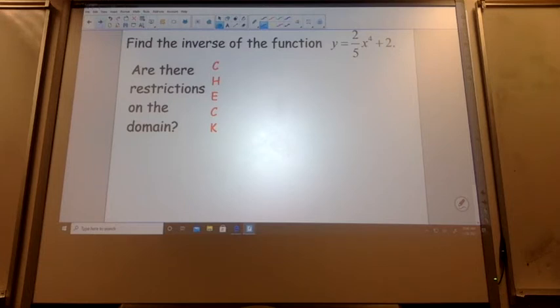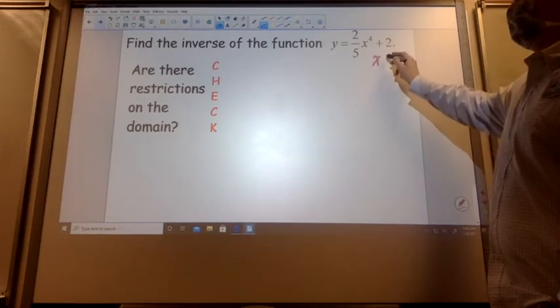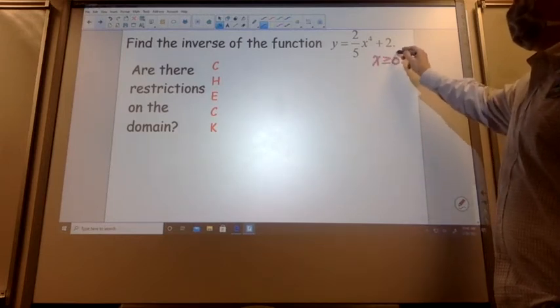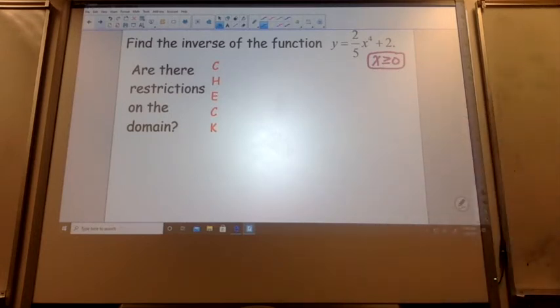Okay, so we have to think about it. Because we would have had basically the shape of a W, it might have been rounded, might look more like a U. I have to restrict this. So I'm going to go ahead and say, you know what? I would like to say that x is greater than or equal to 0. If you have to add a restriction, I would add the positive restriction. I might add the negative restriction if it's part of the problem. So I have to keep that in mind first.